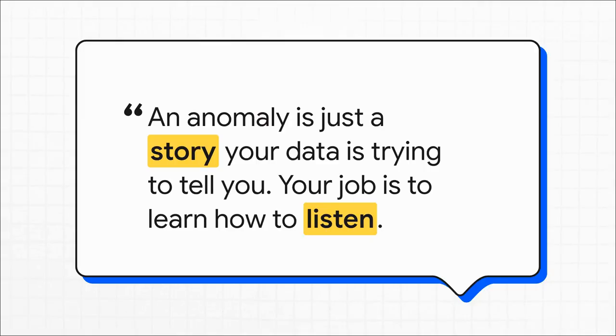I want to leave you with this final thought. Try not to think of cost spikes as just a financial problem. An anomaly is a signal. It's a story that your data is trying to tell you. A story about a misconfiguration or a bug, or maybe a broken process somewhere. The system we've just architected isn't just a cost-saving tool. It's a system to help you learn how to listen to those stories. So start listening.